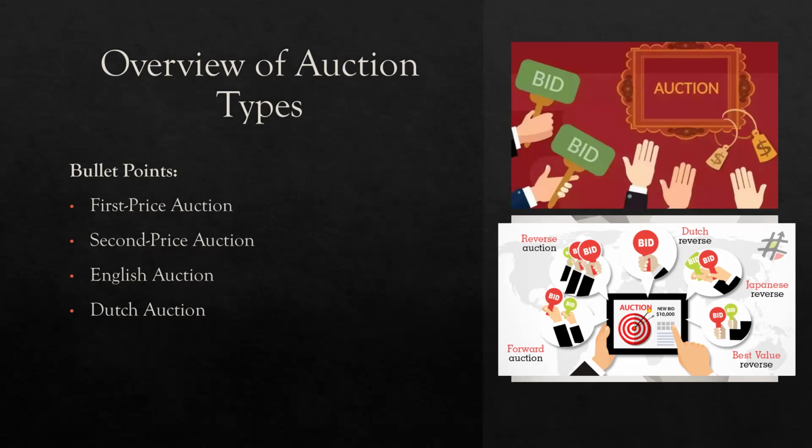And the next one is the Dutch auction. It starts with a high asking price, which is gradually lowered until a bidder accepts the current price. It's kind of a race. The first to bid wins at the current price. It's fast paced and can prevent prolonged bidding wars. So this is all about the main auction types. Each of these auction types has its advantages and challenges, and the choice of the auction can greatly impact the outcomes, influencing both the seller's revenue and the buyer's satisfaction.